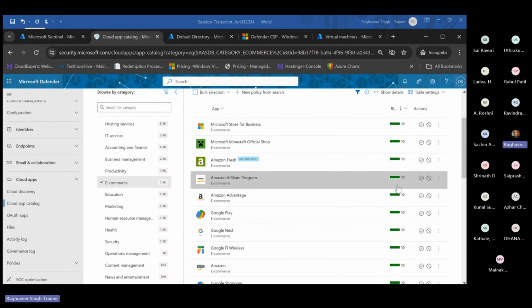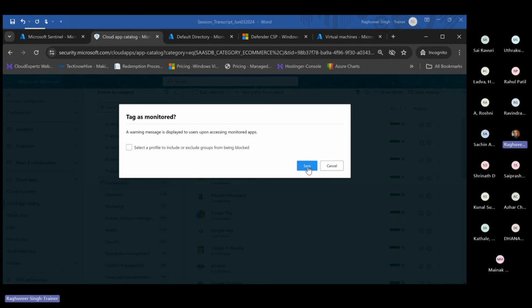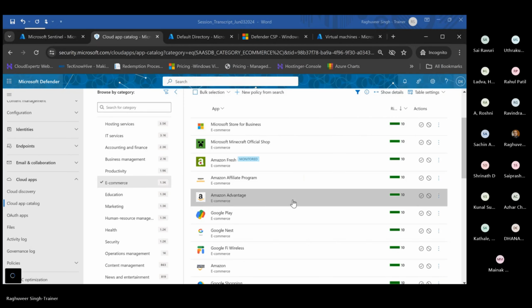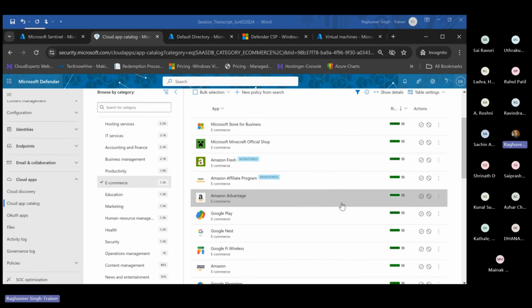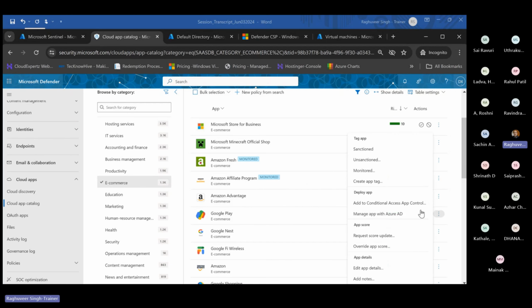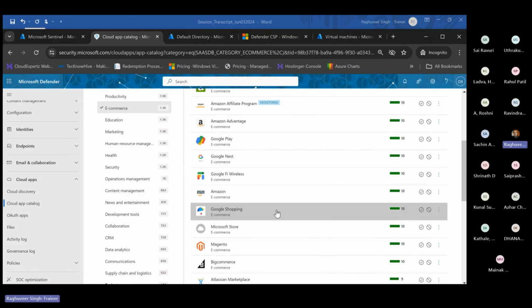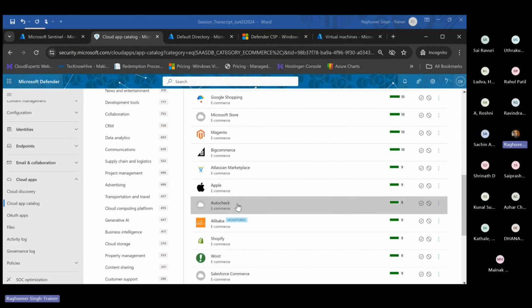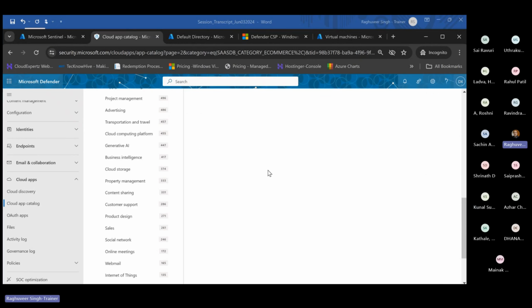Minecraft, Amazon affiliate program, I will say monitored. Google Play is also under the e-commerce category. Any application that offers you certain products, you can tag as monitored. So this is how you can do it. Magento, e-commerce, Alibaba, Oracle. You can click on next and you will find other websites also.